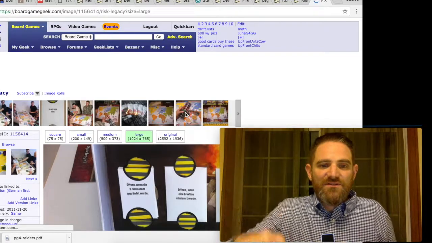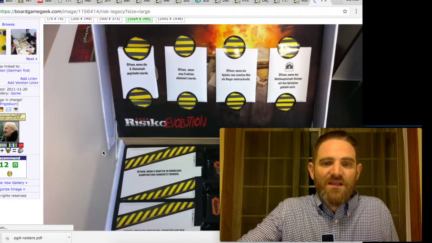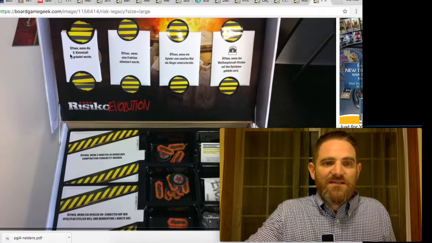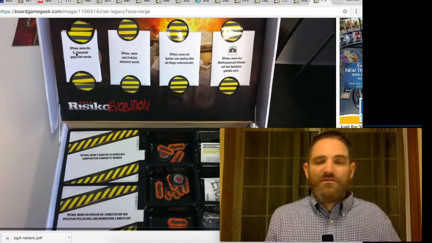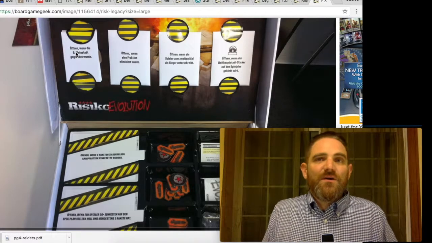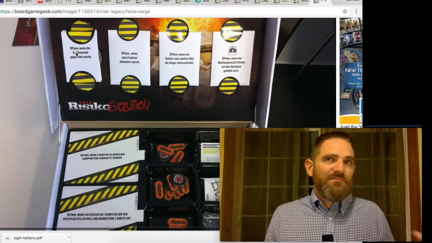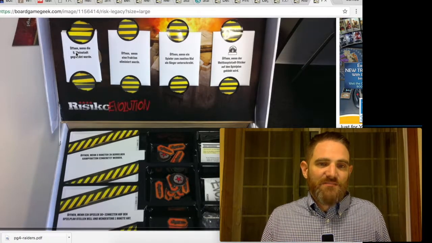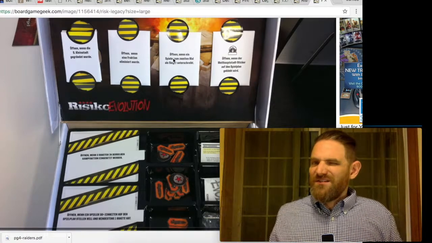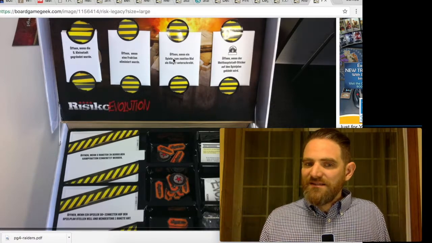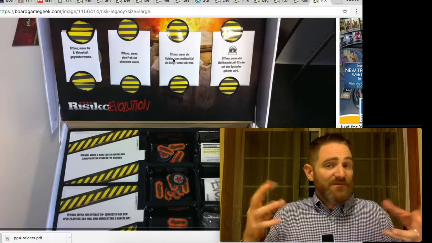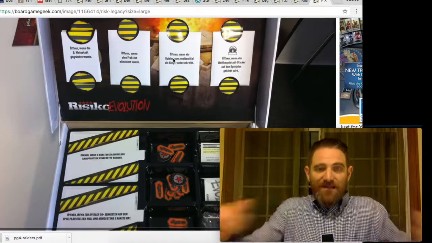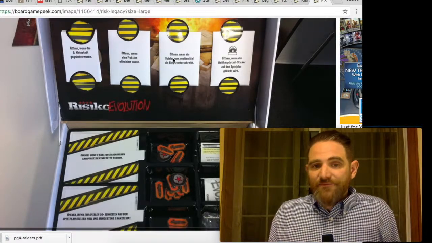I think this picture is in German, so it won't quite make full sense. But inside the box there are these packets. And on the packets it says, when a player is eliminated from the game for the first time, open this pack. Or when somebody wins by doing such and such, open this pack. Or when there's a certain number of cities on the board, open this pack. And each of these packs has different stuff in it. Different cards to be added to the game, different materials to play the game with, different sticker sheets that you'll actually remove and place in the rule book so new rules happen.